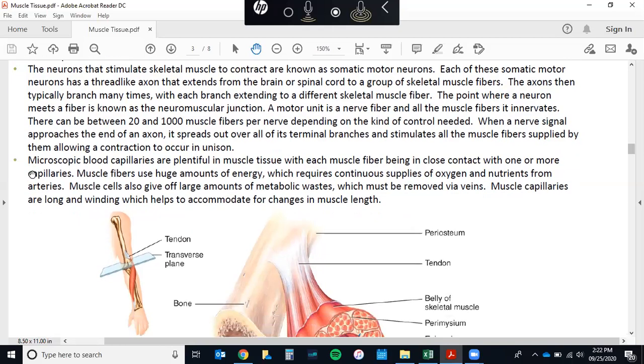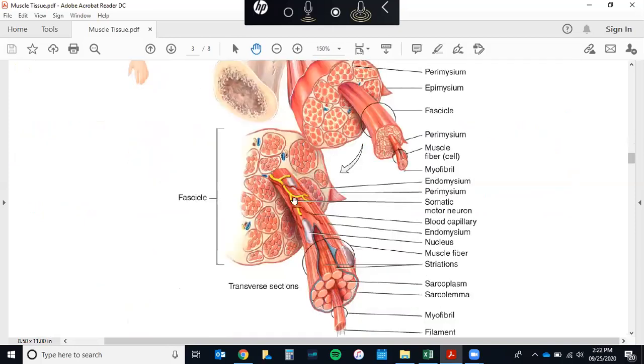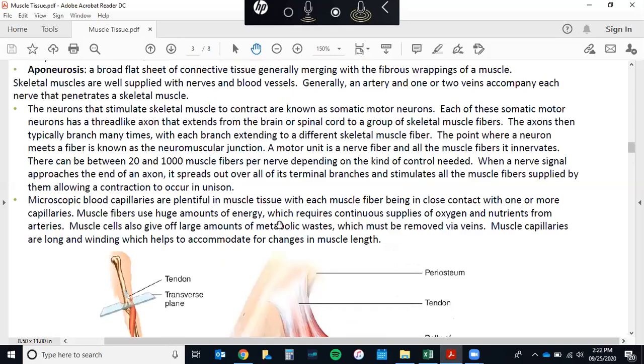And skeletal muscles do not, as we've talked about, contract without becoming excited. They need to be excited by what we call somatic motor neurons. What we show in this picture, surrounding our muscle fiber in yellow, is one of those somatic motor neurons. A somatic motor neuron is a neuron that has many branches. You can see some of those here. This same motor neuron will probably be surrounding and innervating a lot of these other nearby muscle fibers, and they would become excited at the same time and all would contract at the same time. The point where a muscle fiber and a neuron meet is called a neuromuscular junction, which should kind of make sense. I won't really talk more about the muscle motor units and that kind of stuff. I'll just skip over that for now.